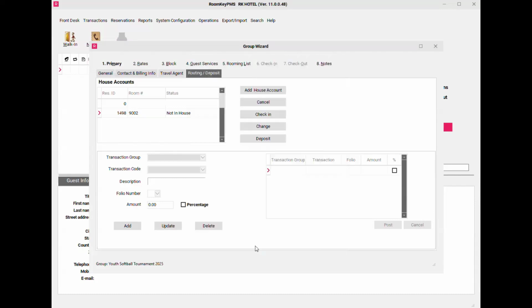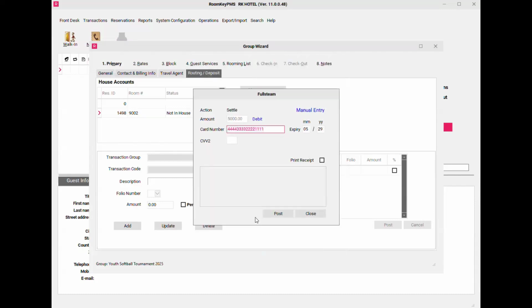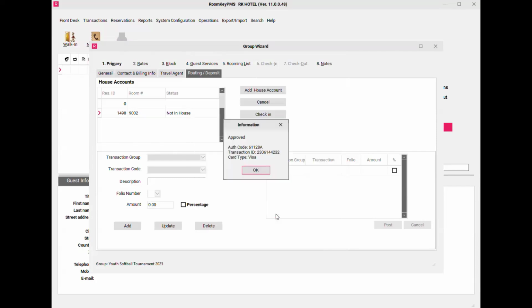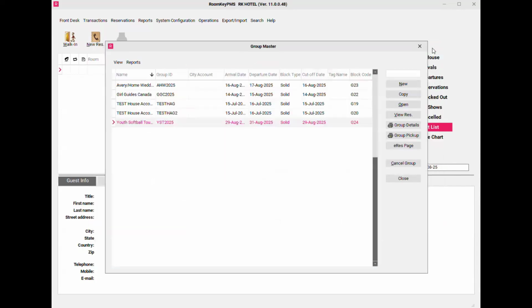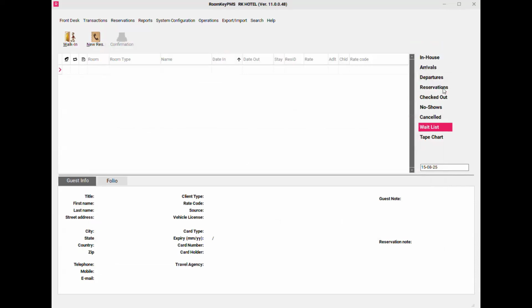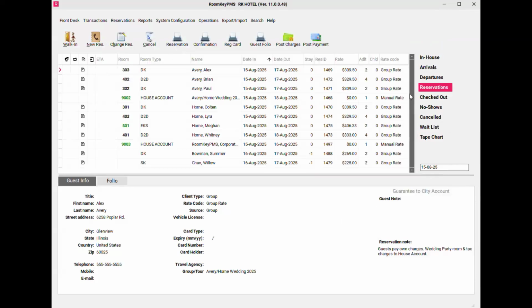You'll click OK Exit. And again, if you have our embedded payment solution, you will have the Full Steam window processor pop up and give you the approval message directly on screen. Once that has been deposited, you can exit the group wizard. You can actually take a look at that folio in the reservation screen here.